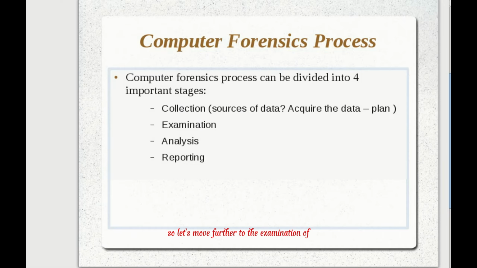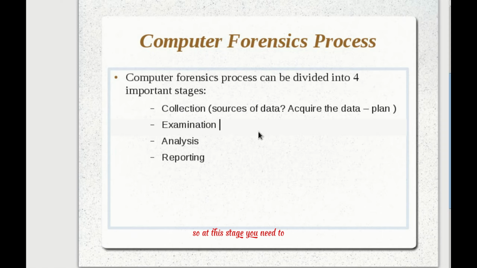So let's move further to the examination: what happens after the data has been collected. The next phase is to examine the data. This process involves assessing and extracting the relevant pieces of information from the collected data. This phase may also involve bypassing operating system and application features that obscure data and code, such as data compression, encryption, and access control mechanisms.